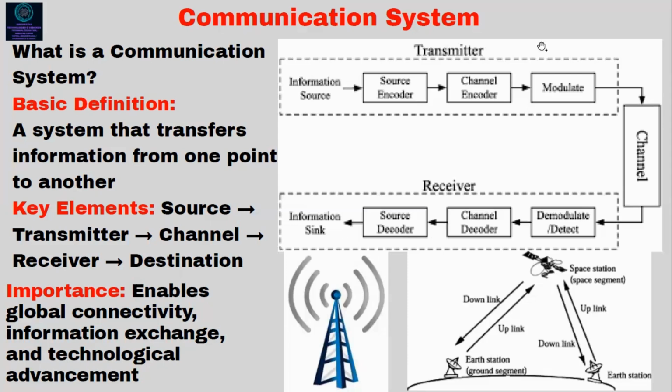So this chart is very, very important. This symbol on the left hand side is also important. Why? Because it tells you we are discussing communication, and that too wireless. Now on the right hand side down below, you can see satellite communication that we will discuss a little later. Uplink, downlink from Earth station and the satellite.